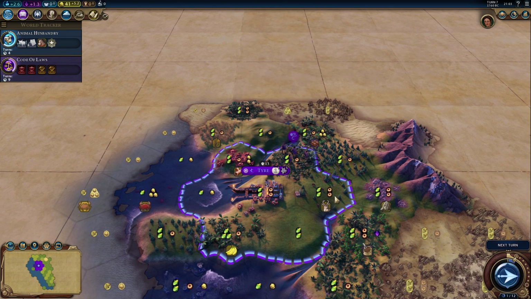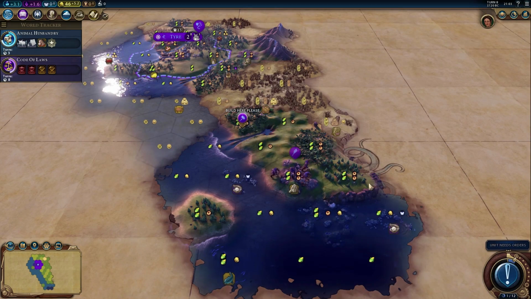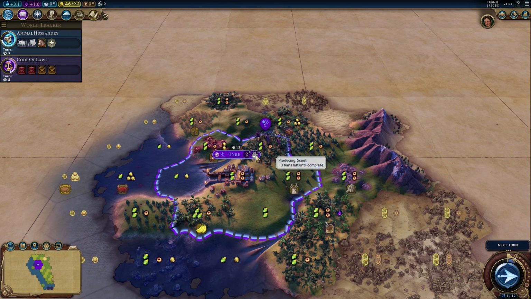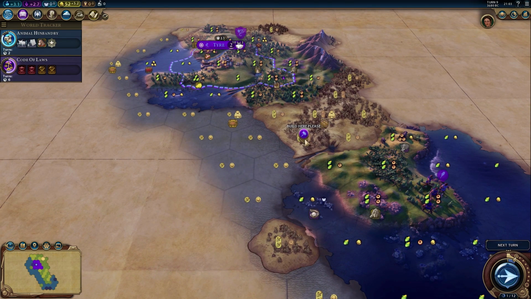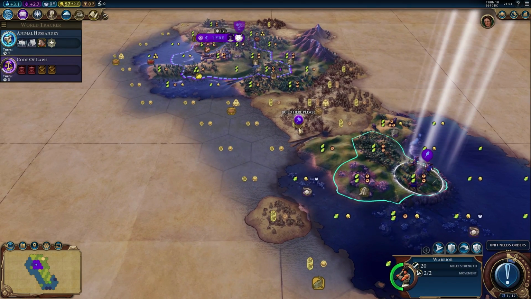Right, let's drop the Slinger out that way. Bit of visibility from up there just to see if there's anything coming. You guys can keep going along the coast that way. You can fortify, and three turns until our scout is complete. That's going to be very important. Oh, it's a little outcrop. That could be the most perfect thing. Is that an island? That could be a little island as well. Oh, just there is brilliant.